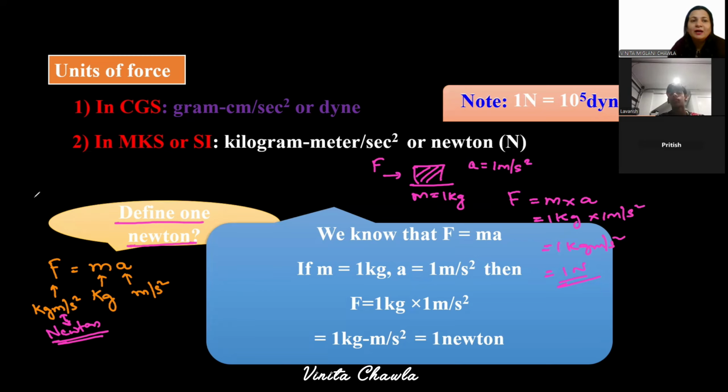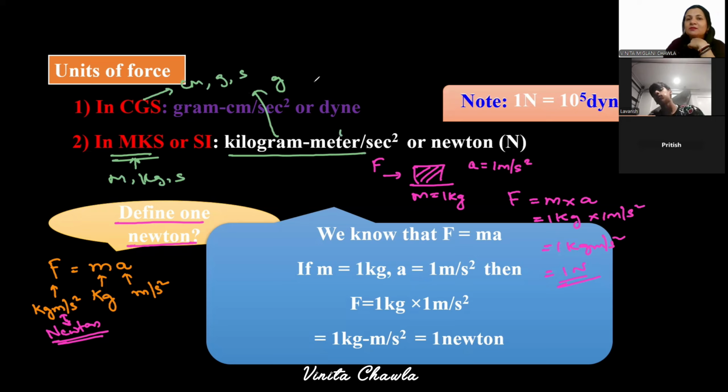One more thing I want to add here is that the SI unit of force is Newton, and we also write kilogram meter per second square. So this is the MKS system, where we have meter, kilogram and second, and this is the centimeter, gram and second system. So kilogram becomes gram, meter becomes centimeter, and second stays as it is. And therefore, in the CGS system, this unit is written as gram centimeter per second square.